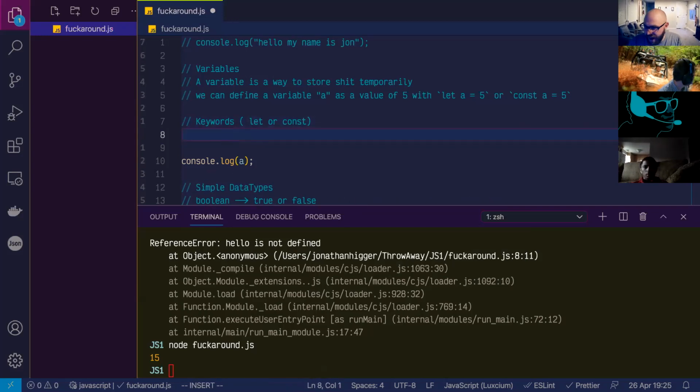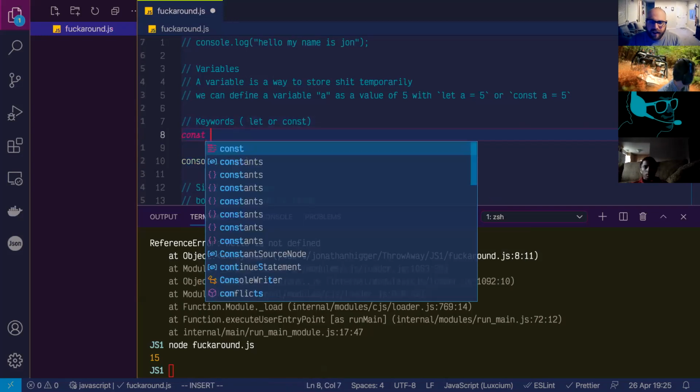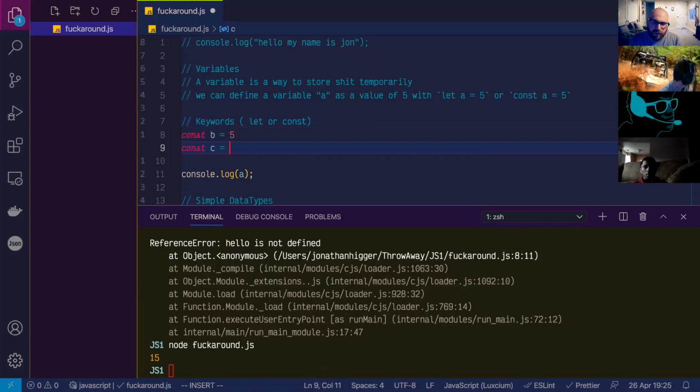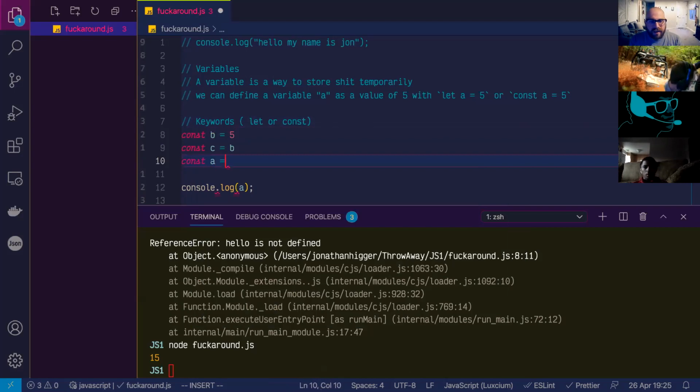So let's say I have const b equals 5, const c equals b, right? That's valid. Const a equals c. This is all valid because I've defined b.